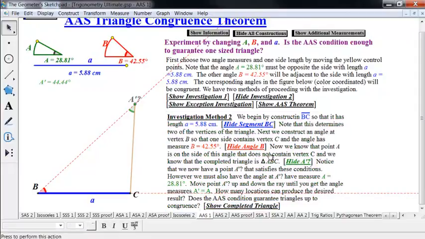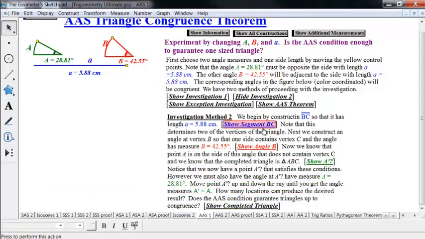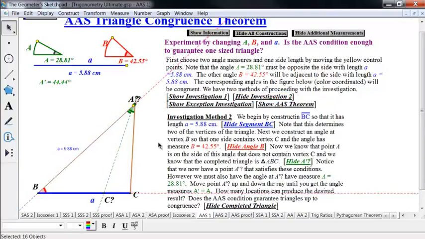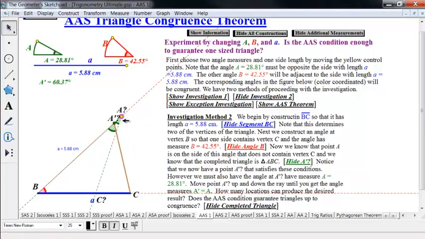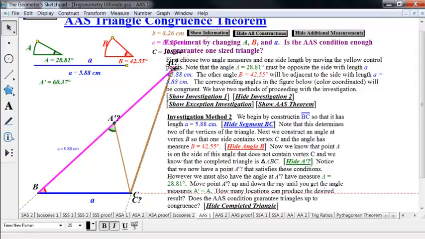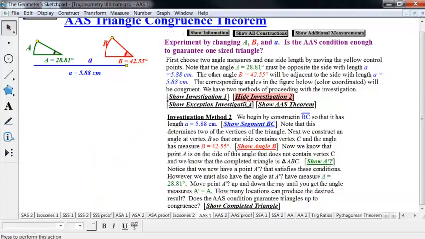Let's hide a few things here. Here's kind of showing everything at once. Move this one till it lands in the right place there, and move this one until it lands in the right place there. Okay, let's hide all that. Hide that.